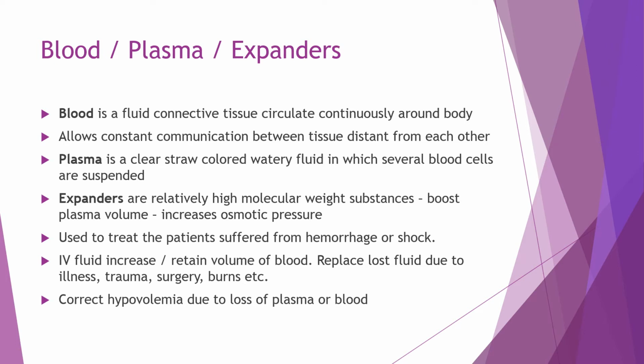So they are used in the treatment of patients who are suffering from hemorrhagic or any kind of shock where the plasma volume has dropped down, or to restore the plasma. So IV fluid also is increased, with retention of fluid volume and an increase in the fluid. These are the replacement of lost fluid due to illness, trauma, or surgery. These are the specific purposes of giving the plasma expander. They also correct the hypovolemia due to the loss of plasma or blood. So due to the loss of plasma, there is a decrease in the volume, and to counteract or correct this hypovolemia, the expanders will be given.